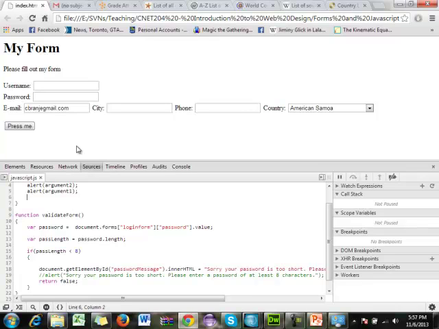Okay? So here's a hint. There should be a function in JavaScript that will tell you if a certain character exists in a string. So think of a Google search that will tell you. What tool are we using, first of all? JavaScript. We're using a form and a text field, and we want to check to see if it has an @ symbol. So I would type something like "JavaScript string @ symbol exists." That's what I would search in Google.